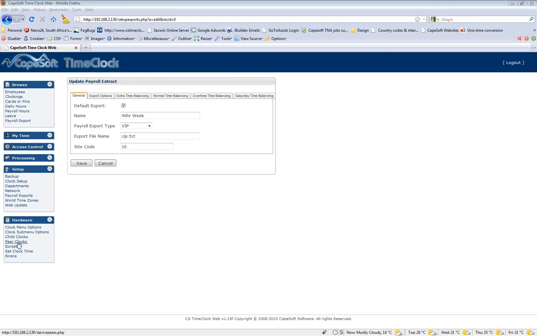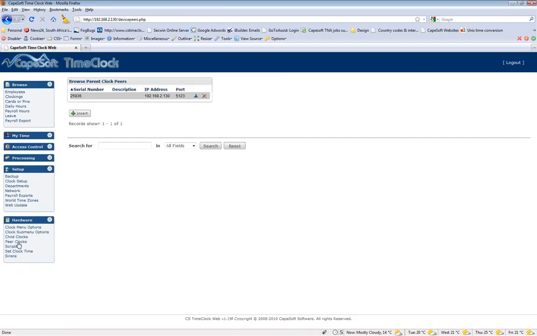Peer-to-peer replication. Under hardware, you've got your peer clocks. And you basically need to add the clocks in there with their serial numbers, their IP addresses, and the ports. And you need to add them on all the clocks. If you need any assistance, you can of course contact us, and we'll assist you to set that up.